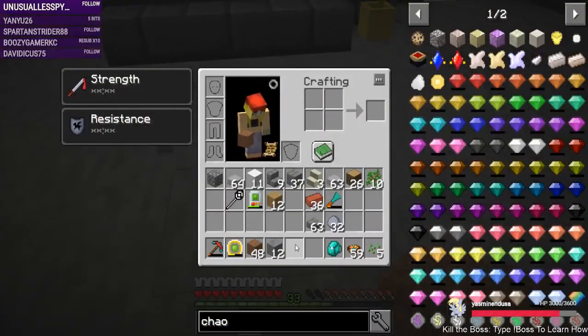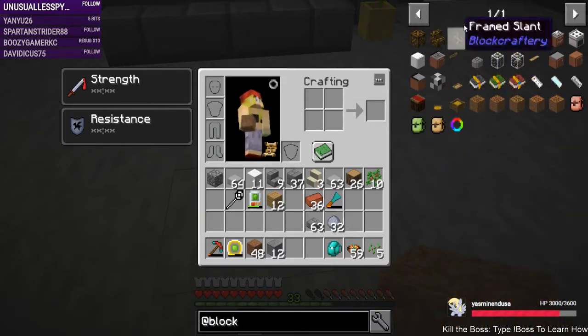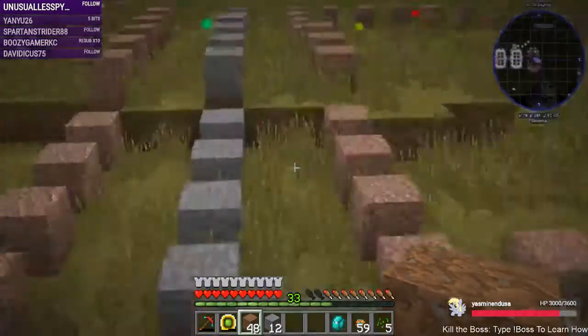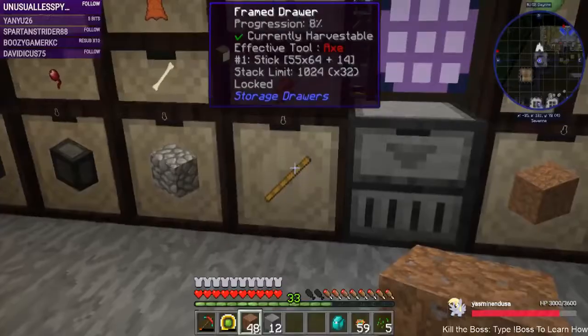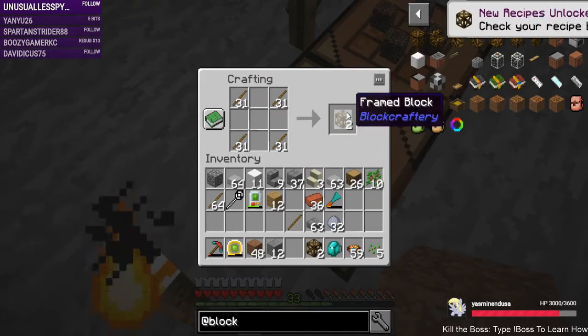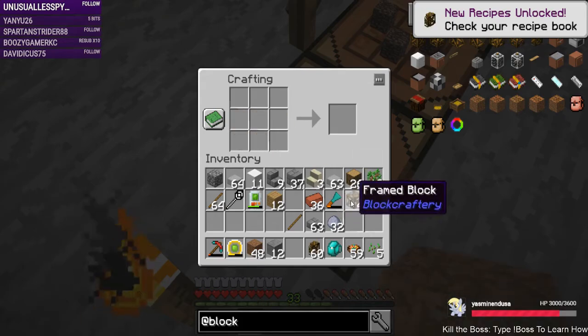Let's get those block craftery walls made. These, just the frame blocks, which are a bunch of sticks. Hey, we have a lot of that. Boop, boop, boop. Do that, and then do this. Great.